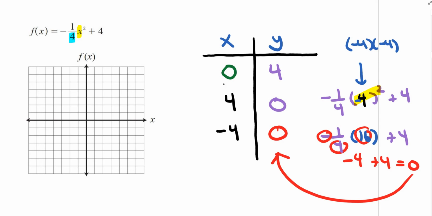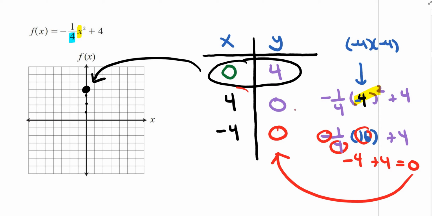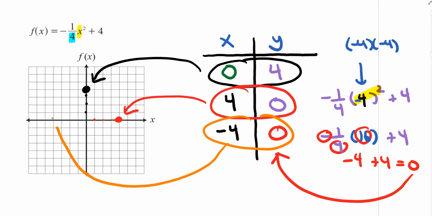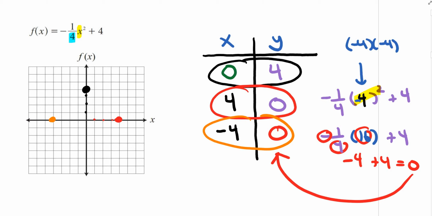Right, and that's pretty much all the points you really need here, right? So let's go ahead and graph this now. 0, 4, right? That's going to be about here. It's going to be that point right there, 0, 4. And then 4, 0, that's going to be about here. And then finally, negative 4, 0, that's going to be around here, I believe. Good. And then once you have all those points, all you have to do is connect the dots here, and you'll get this curvy shape here. And that shape is called a parabola, and students will learn more about parabolas in pre-calculus 11. And for pre-calculus 10, in our course, we just graph them by using a table of values here.